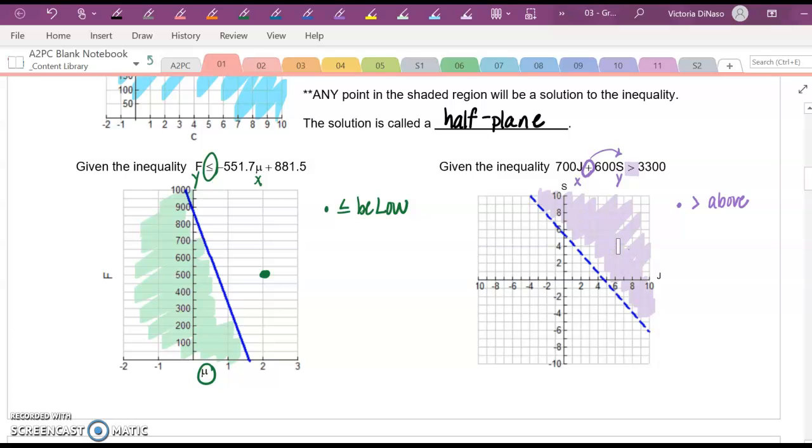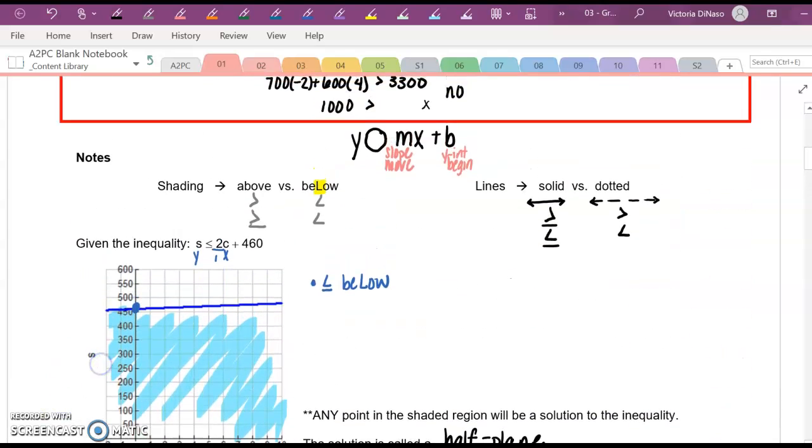If you take a look at the exit slip, if we were to plot the point negative 2 comma 4, notice that in the exit slip, negative 2 comma 4 was not a solution when we inputted negative 2 comma 4 into j and s, just as this point is not part of my shaded region. So as we continue on, we're going to be putting all of these into the form y equals mx plus b, except instead of the equal to sign, we're going to see that inequality.